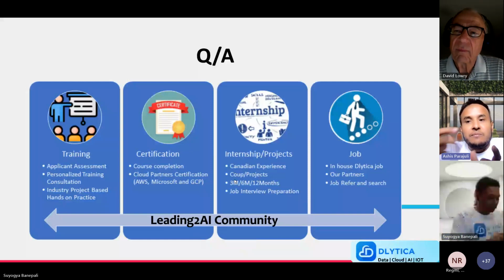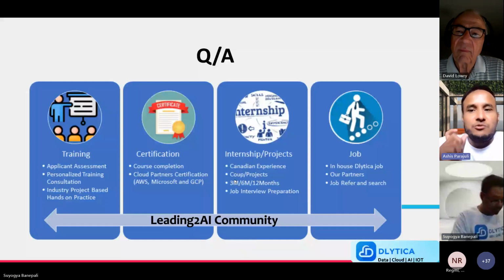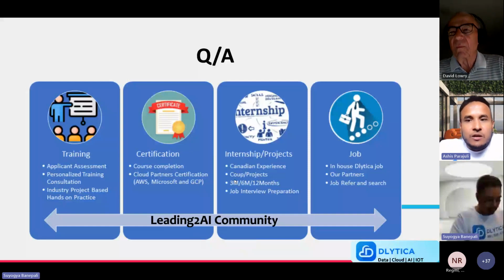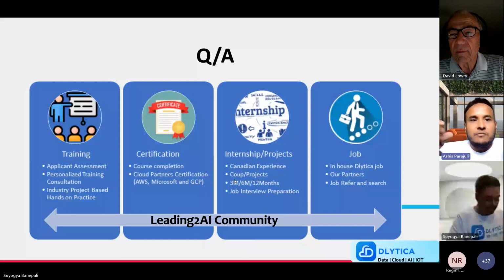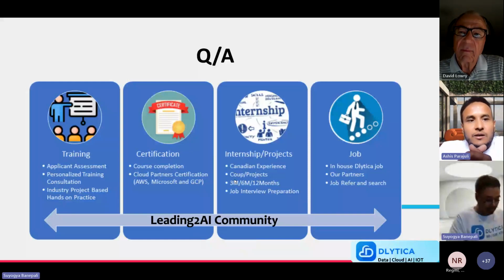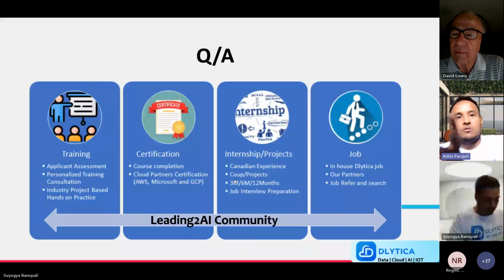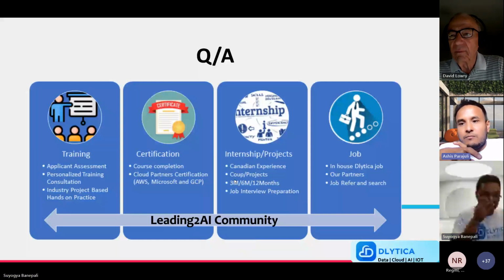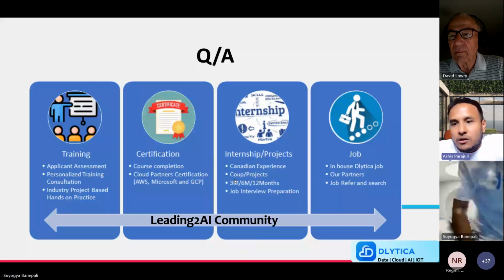And being analytical: the term analytics itself means your mind should be analytical, and you should have domain knowledge. If you intend to work in the banking domain, then you should at least understand how the banking domain works. Usually data science and data analytics are more focused on domain knowledge, whereas data engineering is focused more on tools and technologies, and DevOps is more about deployment and related work. I think that answered a lot of questions.